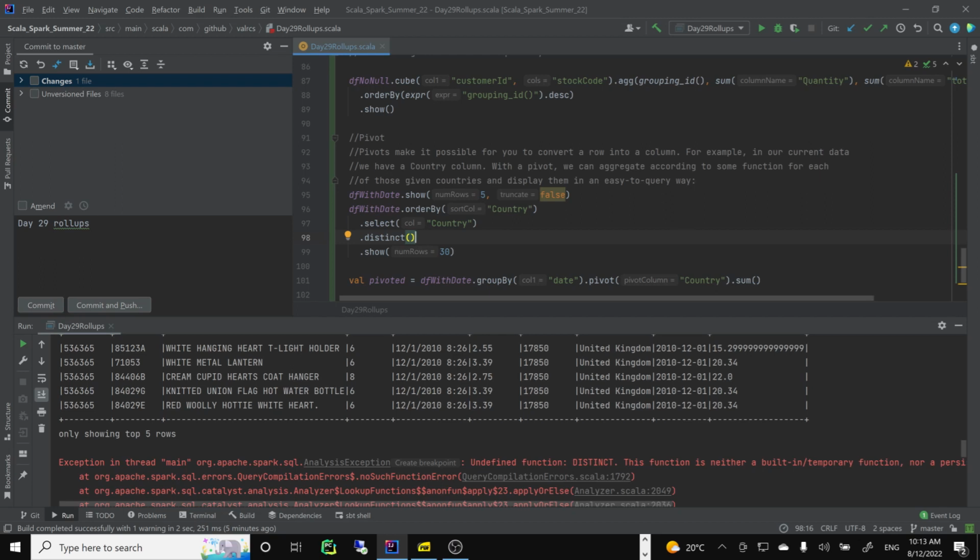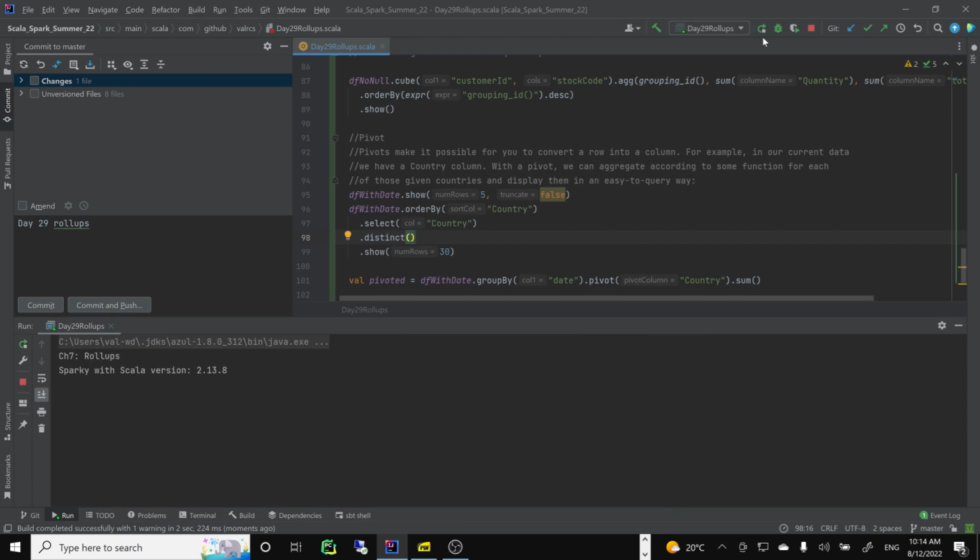Of course, if you only have a single column like here, it should pick up the countries. We could do order by afterwards as well. Okay, so let's see how this works now. It shouldn't be an error. I'm still puzzled why it's not picking up on select expression, because distinct is of course a regular SQL command and function, so it should be available. It should probably work in Spark SQL. But that's besides the theme here.